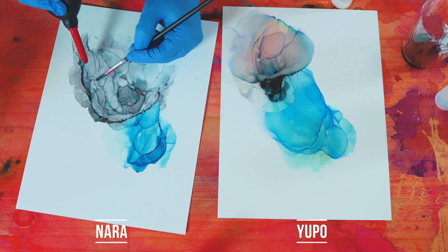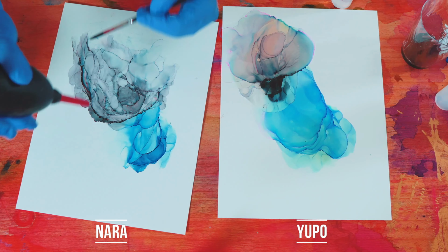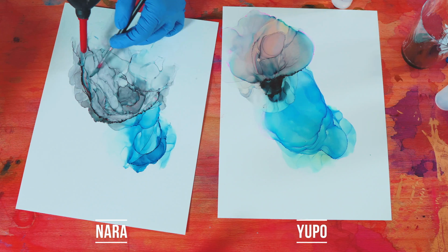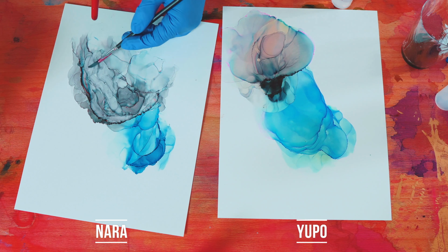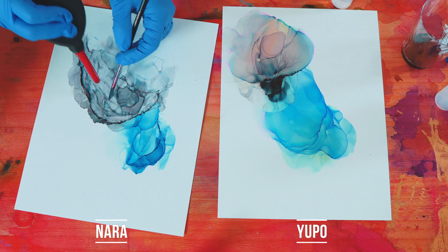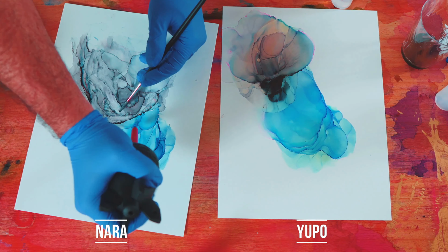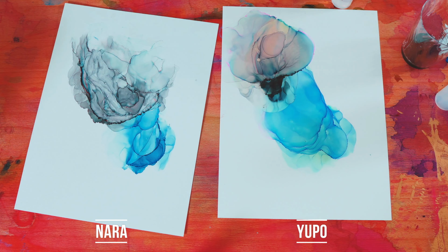So as we're doing this demo, I'm right now messing with the Nara because I really am enjoying working on this paper. It's not a bad alternative to what I typically use. It gives me a little bit more control because of the lack of staining. So right now, obviously I'm just playing, in a practice mindset, like I said, not trying to do a masterpiece. And if it turns out to be a really nice thing, then great, but I'm not really focused on making this work compositionally, just trying to do different things.